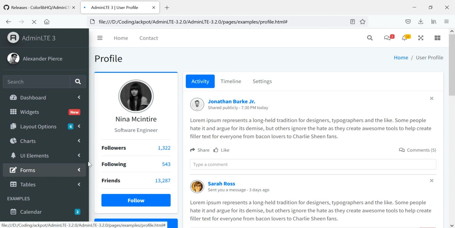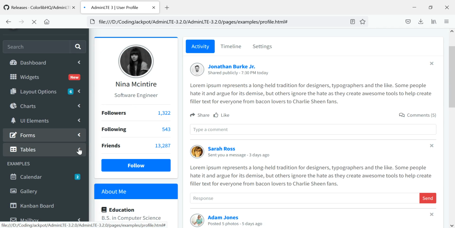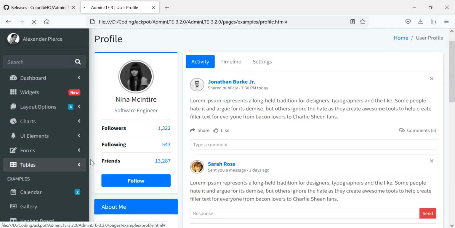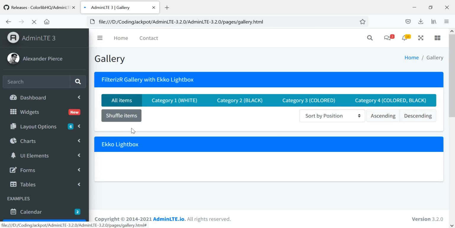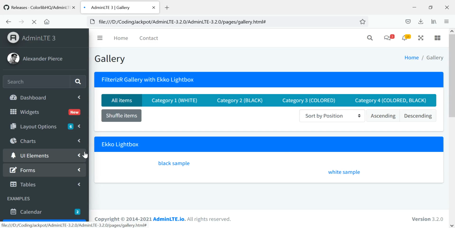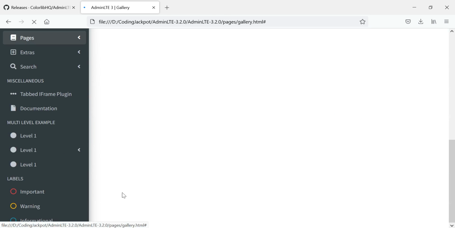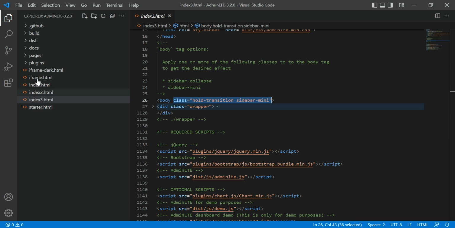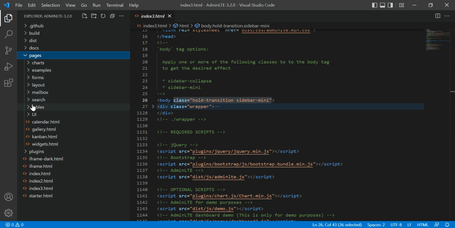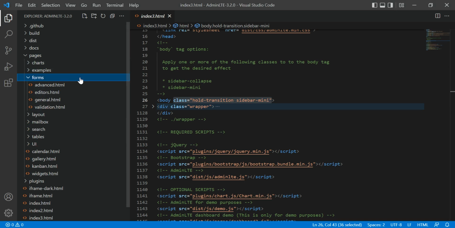So let's go into these pages, we have different forms, and let's take this general form.